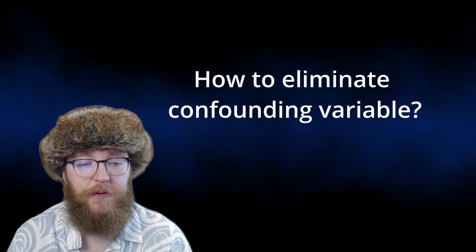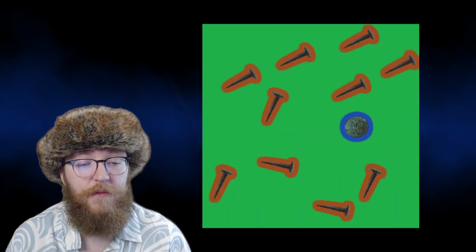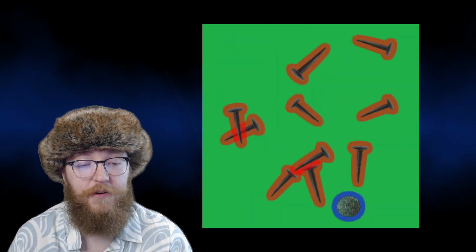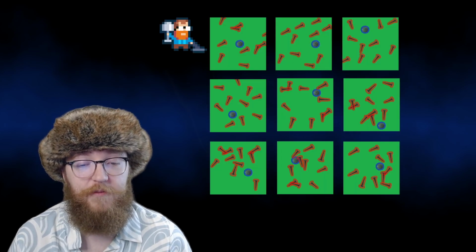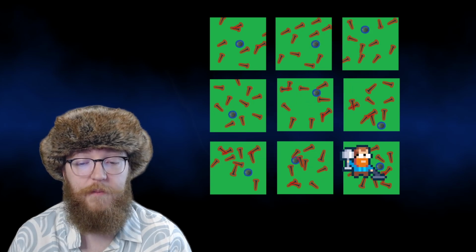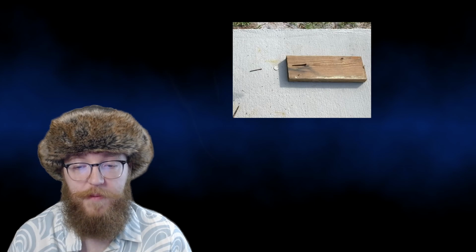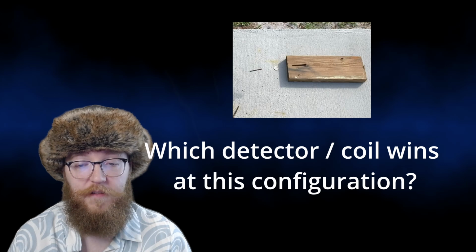Concerning the experimental approach, you might ask, how will I design out the relationship between target configuration and coil size? Well, if we use a computer to randomly generate target configurations, the advantage of one coil size over the other for any given geometry will be averaged out. We can view a metal detecting session as a random walk through a series of these randomly generated configurations. The detector that succeeds at unmasking in more of these random configurations will find more targets over the course of a detecting session. So the central question the original Calabash nailboard experiment poses is, which detector and coil size unmask better in this particular configuration?